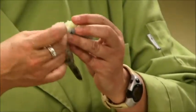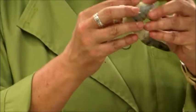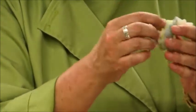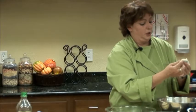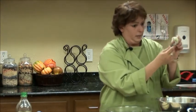And it's trial and error. And when you come up here, you'll see because you're actually going to do these, okay? You're going to do these and you're going to get the feel. What you're going to do is stuff them like this, okay? So that's what you want them to look like.